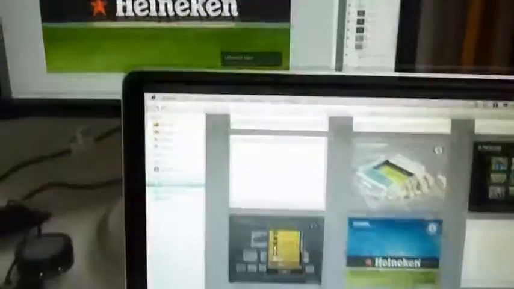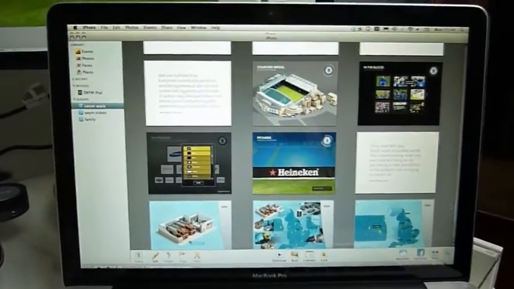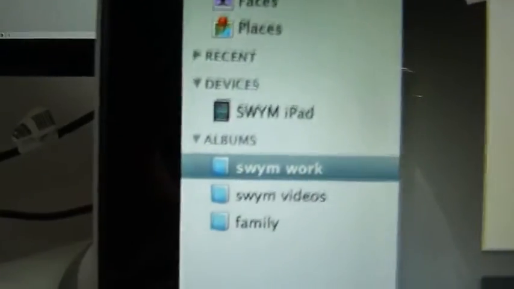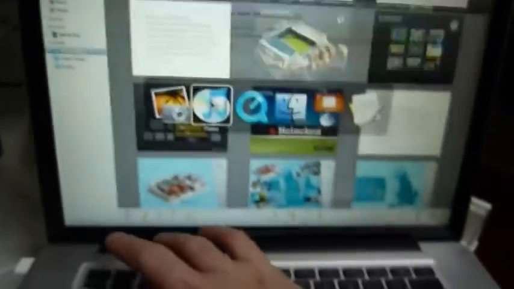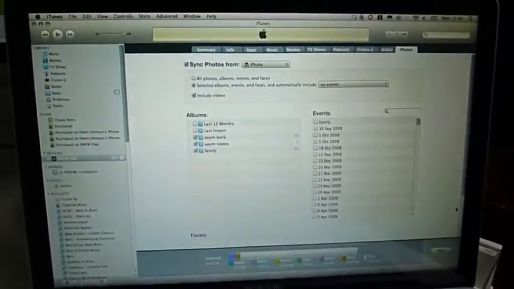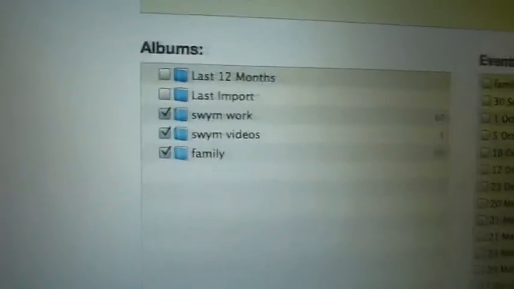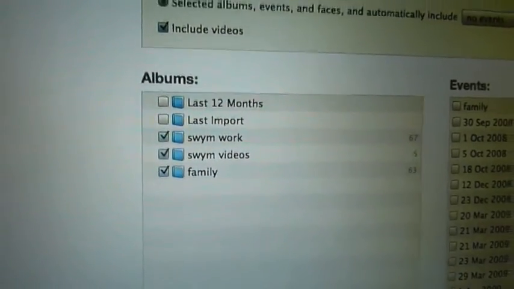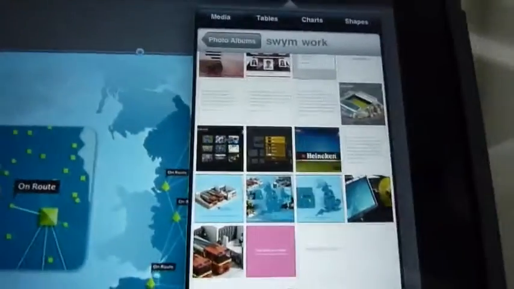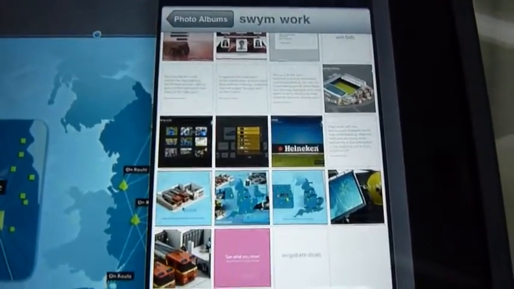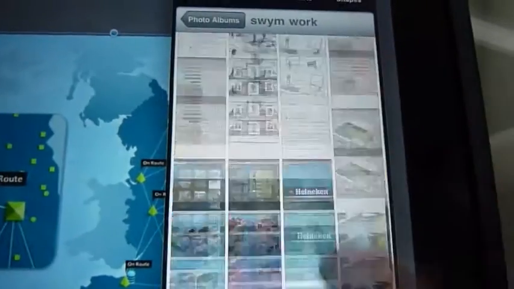So we saved out our JPEGs, opened iPhoto on the Mac, created a nice new album, and dragged in our images. From there, we were able to sync through the iTunes application with our iPad. We ticked the album that we wanted to sync, got them straight in, and as you can see, they all appear in a folder album named the same as we had on our iTunes, of course. And our pictures are really, really easy and ready to use.